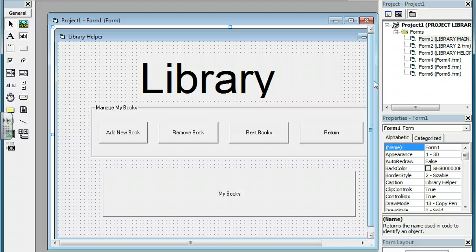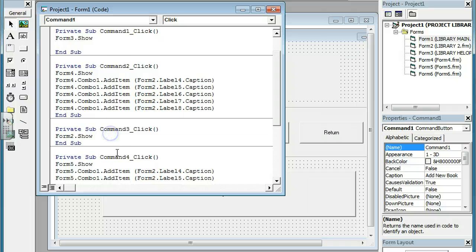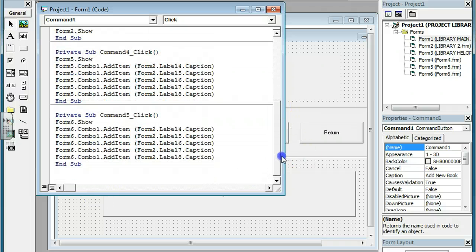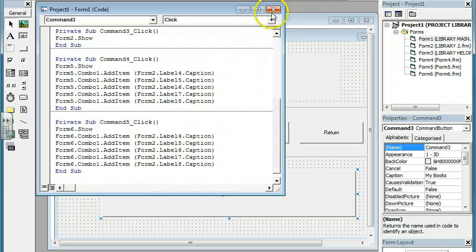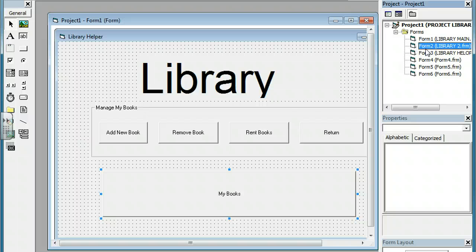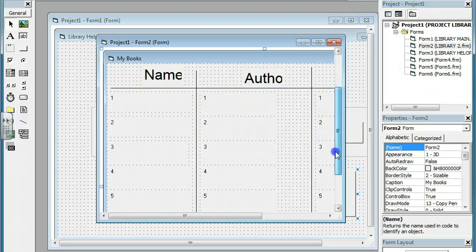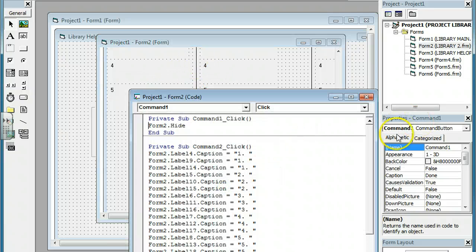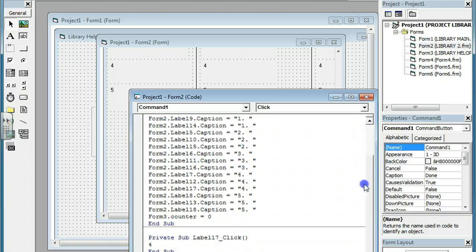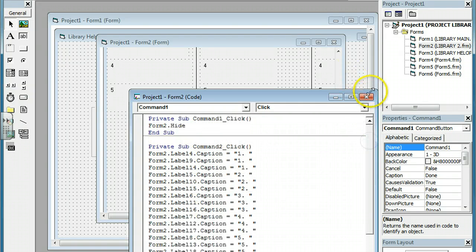Yes, Nicole. I was just wondering, in your code it said counter equals 2, just wondering what that meant. For when we put add new book, wait, I forgot where I put it. I think it's under form, form 2. Because we only have 5, you can only put 5 books in this right now, but we could make it more if we wanted to. Right, of course. Yeah, I was going to ask that. But I can't find where I put it.